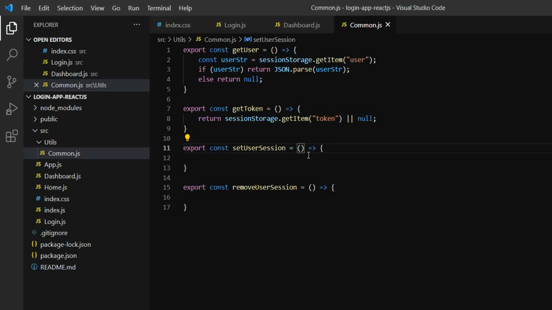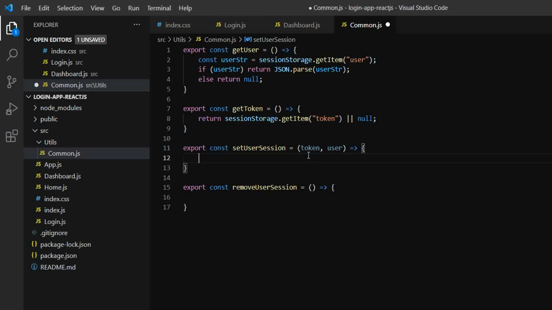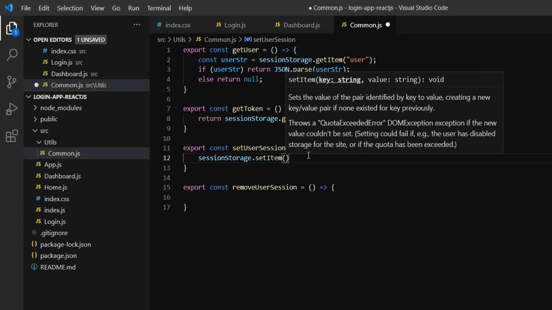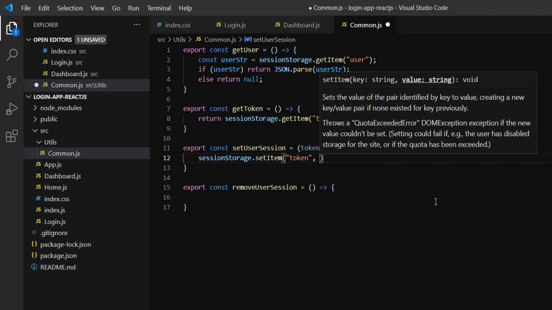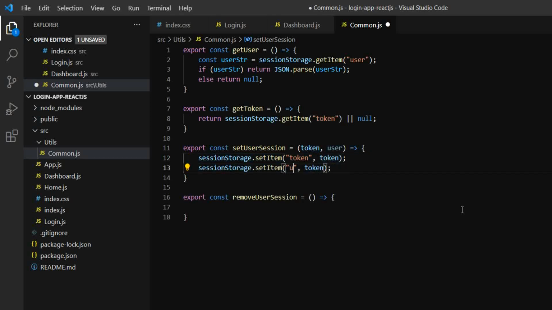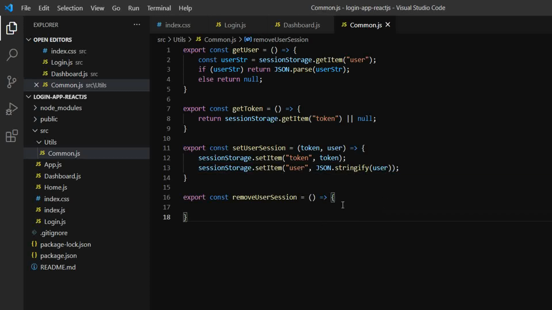So for that, we will read the token and the user information from the parameters and set them in session storage. Say setItem, one is for token, another one is for user information. For user, we need to stringify it, JSON.stringify user. Okay, so this is fine.